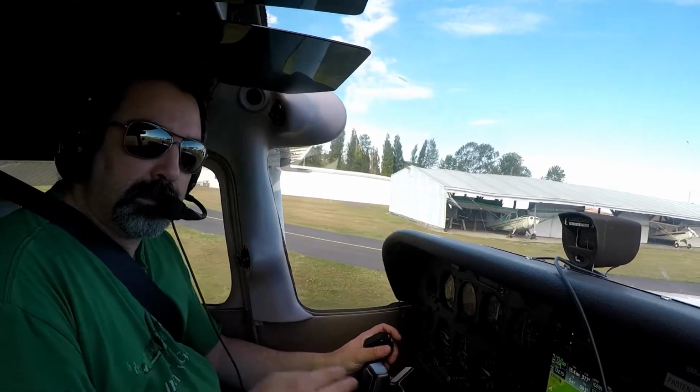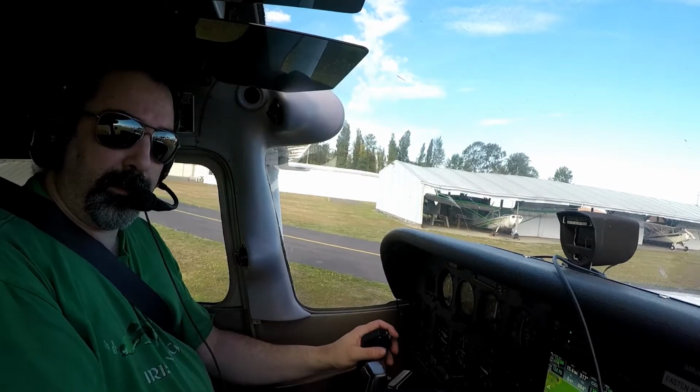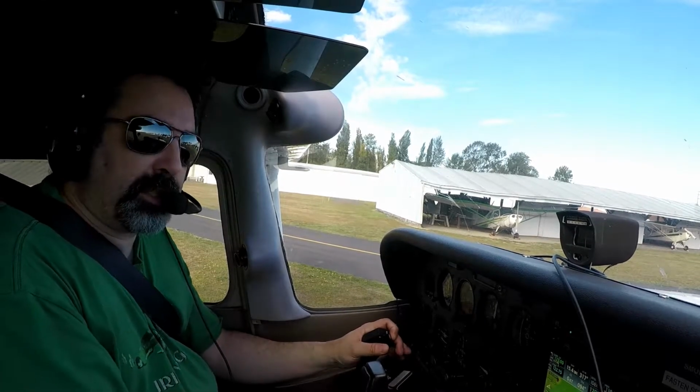Harvey traffic, Skyhawk 40 Victor is rolling for takeoff 33 right, downwind departure to the south, Harvey traffic. Harvey traffic, 1 Sierra Foxtrot, clear of 33 right, Harvey.